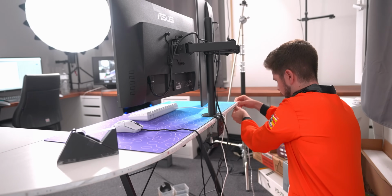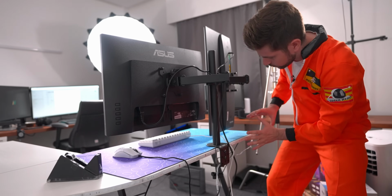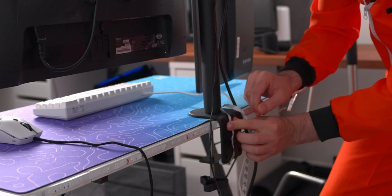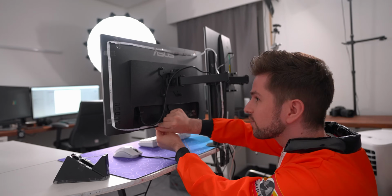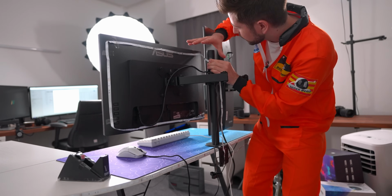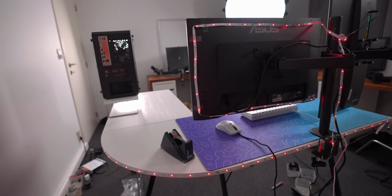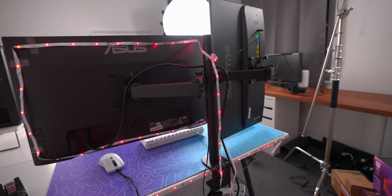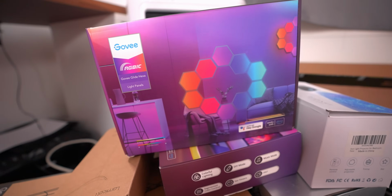So this is the last one. By the way, a great tip: if you buy strips that are very long, you can route them across the back of your desk and then tape them to the back of the monitor arm, make them go up like this, and then tape them across the edges of the screen like this. So then if you make sure that you hide everything properly, then nothing we just did will be visible from the front, but it will cast RGB on the wall once we put the setup in the corner. And well, this RGB we just installed, together with everything we have here from Govee, is definitely gonna look awesome on the wall.